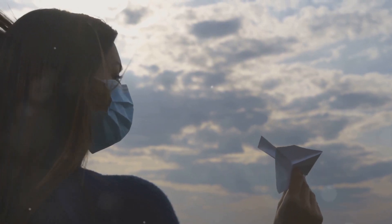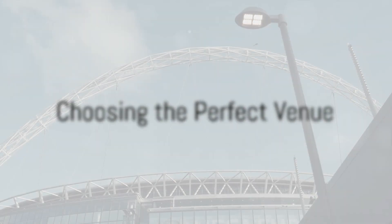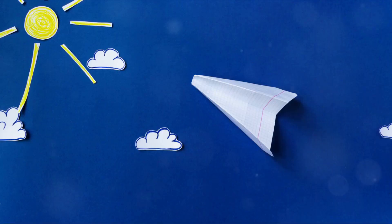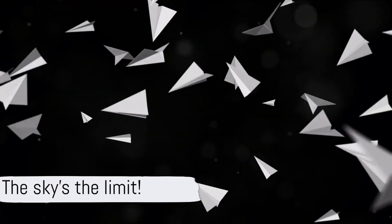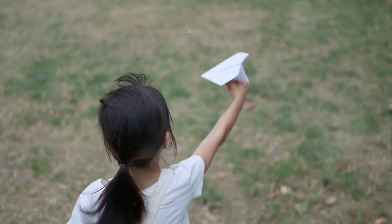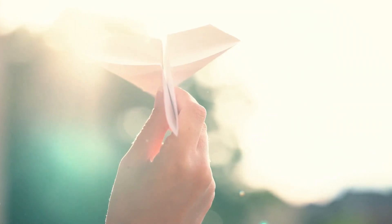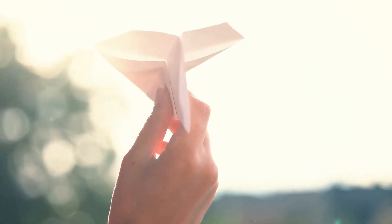With rules set and planes ready, where's the perfect venue? The final piece of the puzzle is finding the ideal venue for your parade. The venue could make or break your event, so choose wisely. You'll need a wide open space where paper planes can soar freely without any hindrance — remember, the sky's the limit. Think about the number of people you're expecting; the venue should be large enough to accommodate everyone comfortably, without any jostling elbows or accidental collisions. Safety is key — you don't want anyone getting hit by a wayward paper plane. Also, consider the wind direction and speed at your chosen venue. You don't want your paper planes to be fighting against the wind; you want them to ride it.